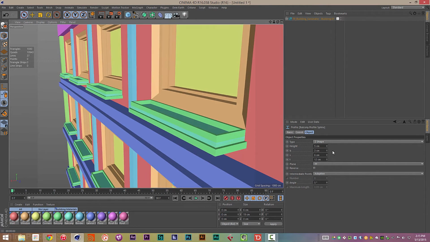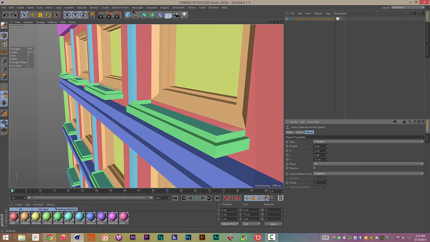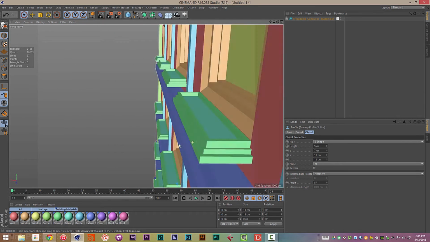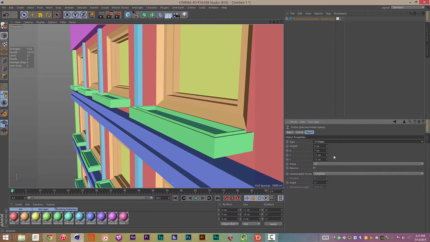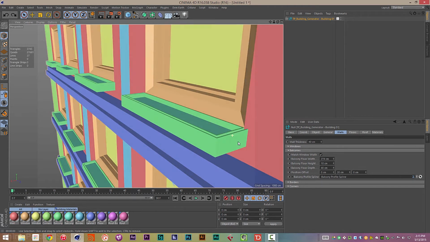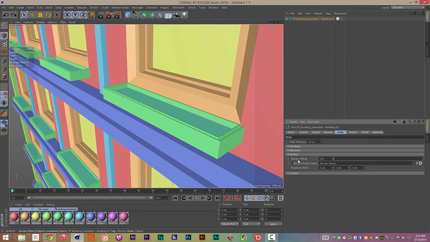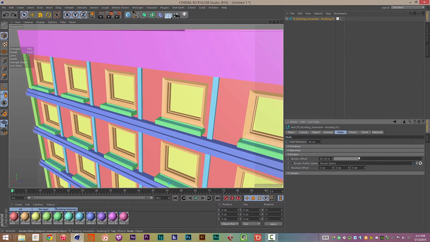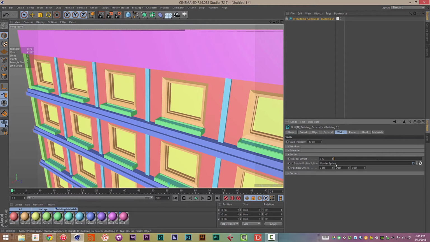You can change these settings in here, or you can replace it and make your own spline. And something like this might be useful to create. Let's see if I can get this to work. There. Maybe you want your balcony border to look like that. But regardless, it works, it functions, and that is how you create borders around the balconies. Then you have your borders, and you can offset those manually as well. And then you have your spline to use for those.